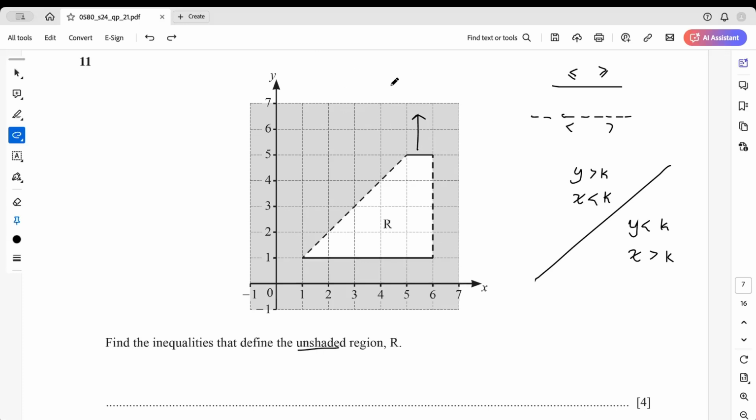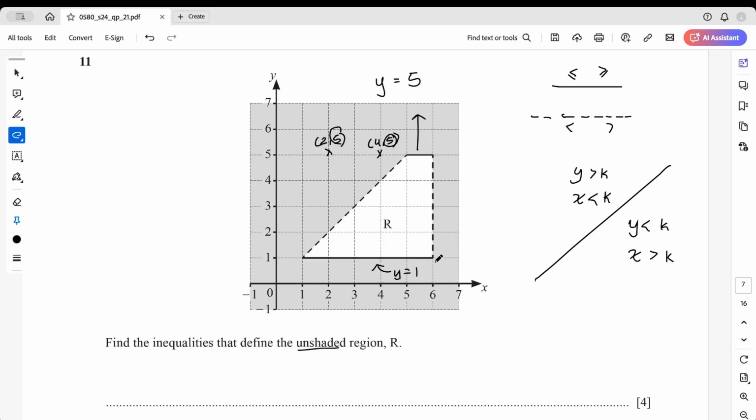In this case, a horizontal line would mean a constant y value, because at this coordinate, for example, your coordinate is 2, 5. At this coordinate, your coordinate will be 4, 5. As you can see, the y value is constant. So this is a line of y equals something, and that something is 5. Any coordinate that lies along this straight horizontal line will have a y coordinate of 5. Similarly, we can also do it to this bottom horizontal line, which has an equation of y equals 1.